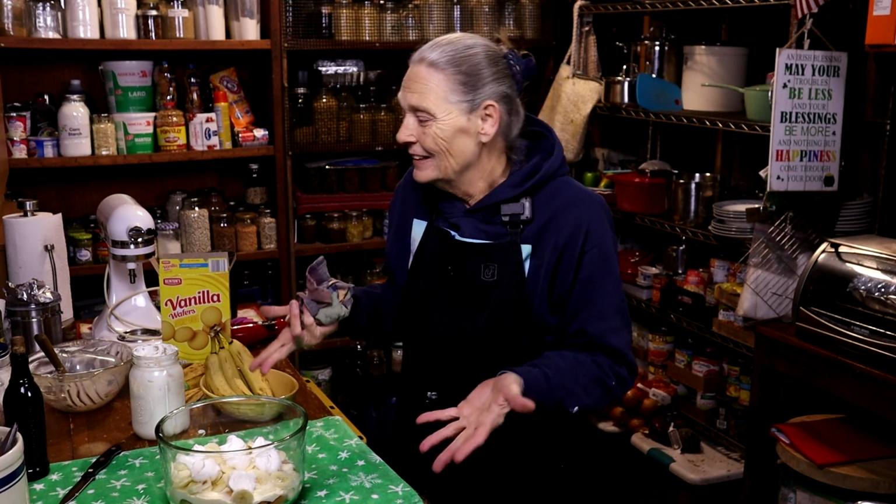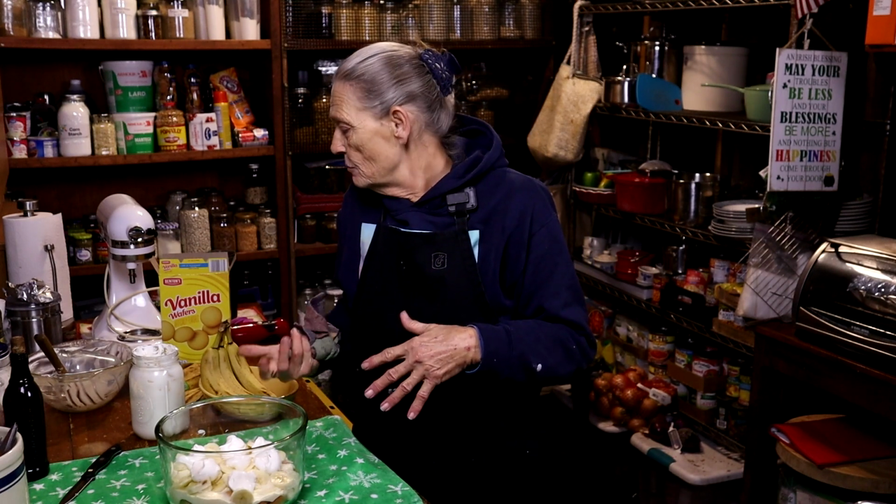Back then it probably cost all of $2, because back then it was like 15 cents a pound for bananas. I found these on sale for 39 cents a pound. So I might have used a pound, so that was 39 cents worth of bananas, 75 cents for the pudding, 75 cents for the milk, $1.50. So really you're talking way under $5 for a really, really nice weekend treat. Or a weeknight, if you just feel like it and you're going to watch a movie, just sit down with some banana pudding.